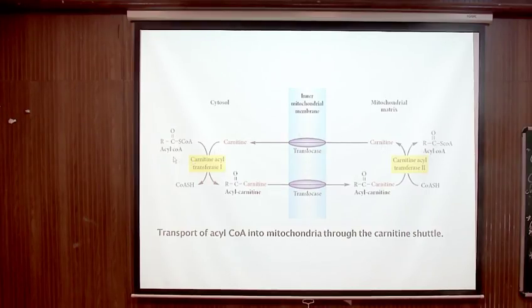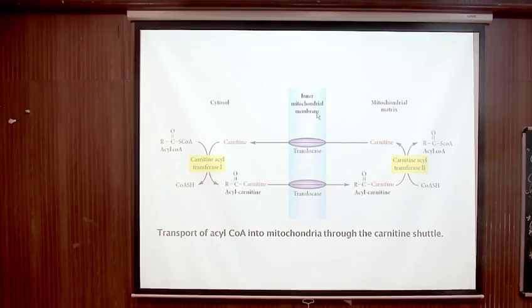So whatever acyl coenzyme A was outside in the cytoplasm has gained access into the mitochondrial matrix, and this carnitine has to be reused. So again it uses translocase. Acyl carnitine enters and then carnitine goes. That's why it's an exchange transporter, where acyl carnitine enters and carnitine comes out so that it can be reutilized again. So this is the way in which the activated fatty acyl coenzyme A gains entry into the mitochondrial matrix. Is this much clear?